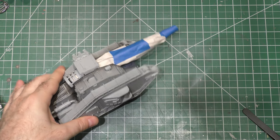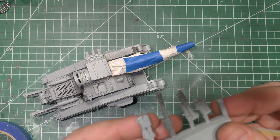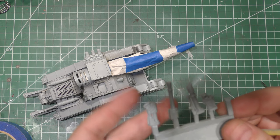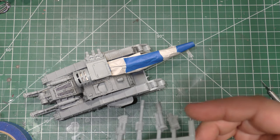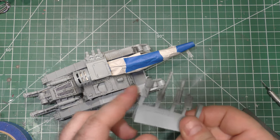I'm going to mount the magnetized gun options into this little side turret there. Now, I contemplated attaching a weapon first. Originally, I said I was going to magnetize them all. I still might, but I don't see myself using much besides the heavy flamer there.